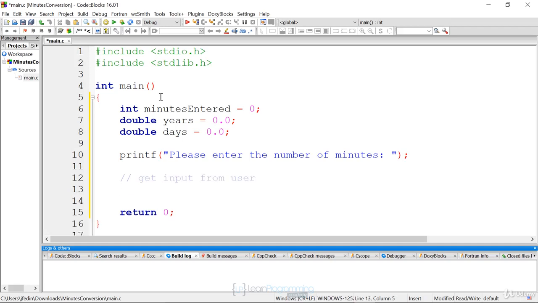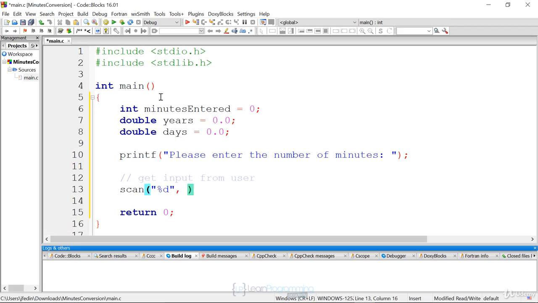How do we get input from the user? We use the scanf function. Remember this from a while back? Just say scanf, similar to the printf. The first argument is the type of data that you want to read in and convert. Remember, everything is read in as a string or text, so you have to convert it to how you're going to store it. You put it in double quotes, just like the printf, and use a format specifier. I'm going to say %d, an integer. Not a decimal, an integer, sorry.